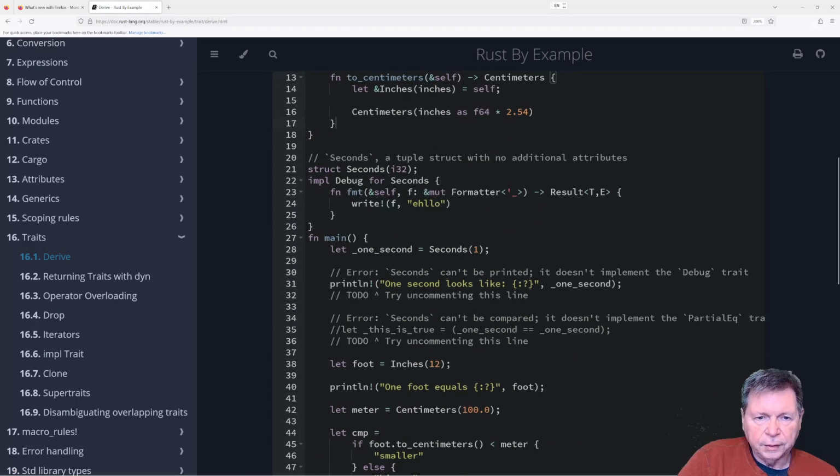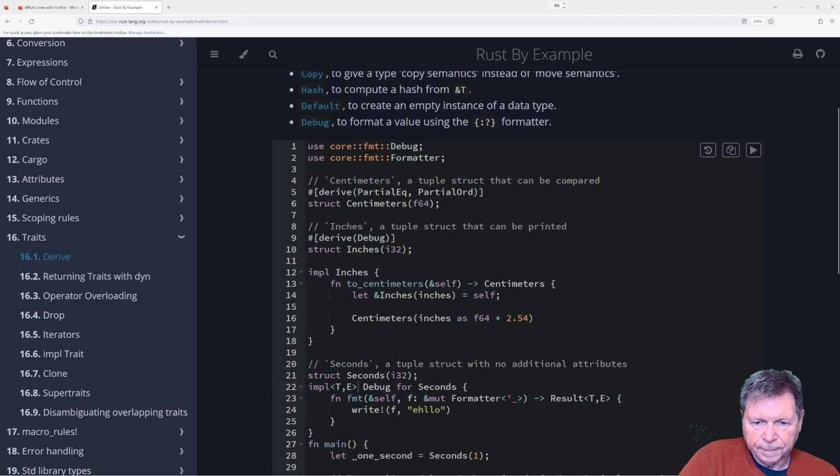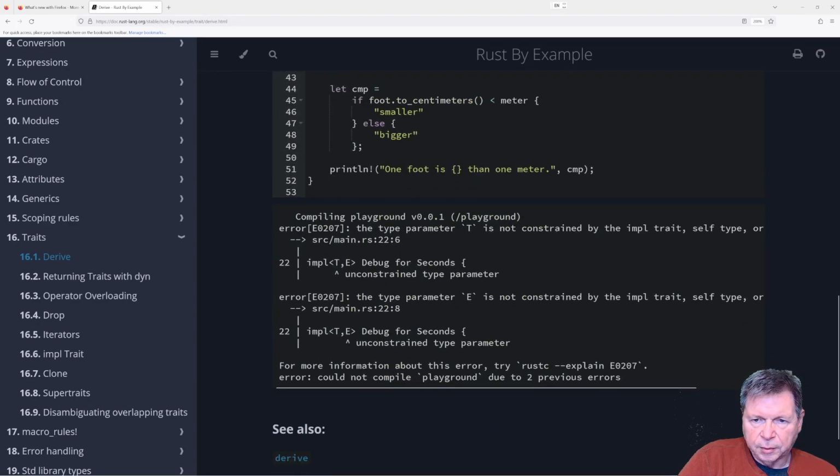Okay. All right. Well, let's do implement. Because I remember this as being something. Type parameter T is not constrained by the implementation trait, self-type or unconstrained type parameter. Type parameter E is not constrained. Oh dear.